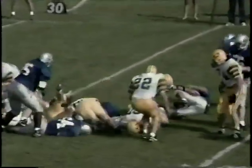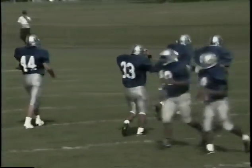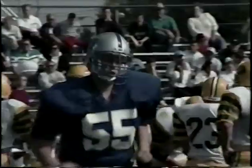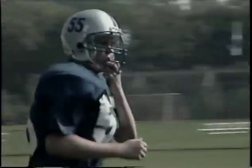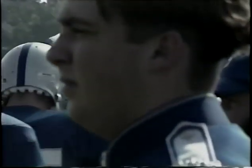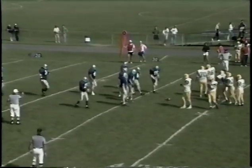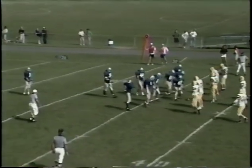John Fox trying to pick up the first down, but he stopped shy as he's only able to get to the 37-yard line. And here comes the first punt of the afternoon for Sterling. They put every other possession in the end zone, but this time they'll have to punt it away. That was a nice defensive stand on the part of Audubon. That's what we've been talking about all afternoon. And that's what they've needed to do, maybe to boost their confidence. I don't know, but they need to get something rolling.